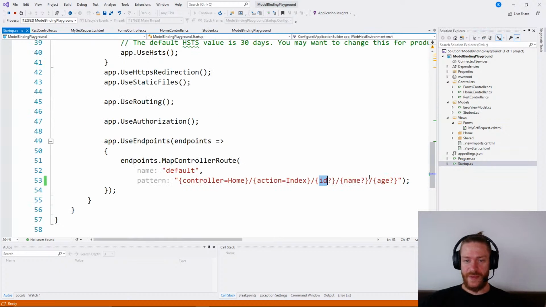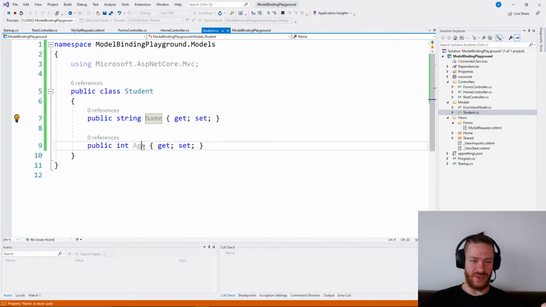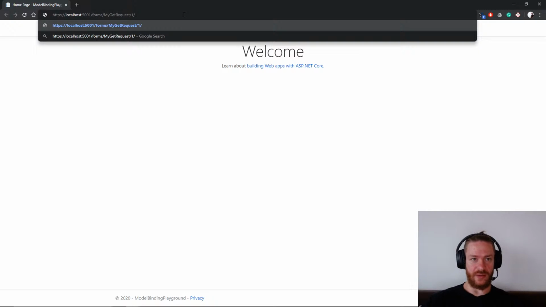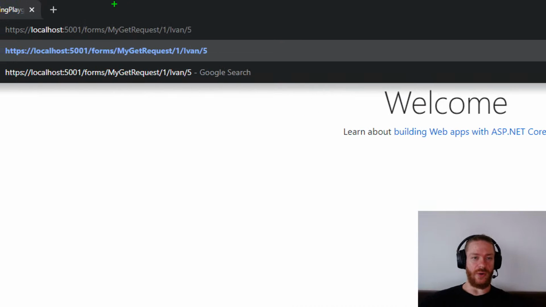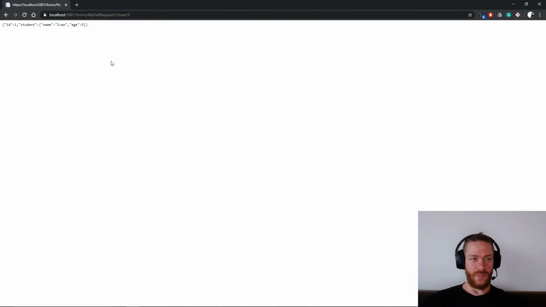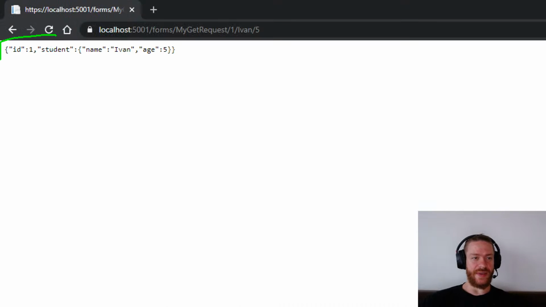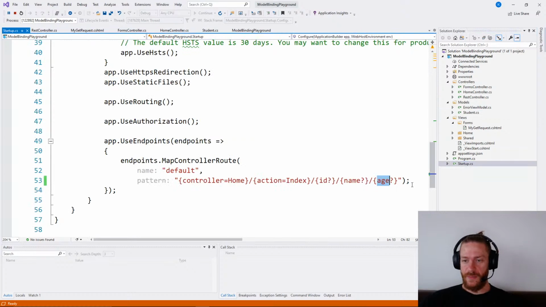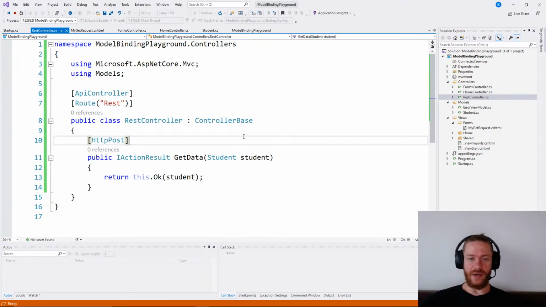So if the name here, the age, for example, is the same as the student age property, it will try to bind this. So if I try to hit a URL like this one, we can see that it's now working. And it's working because it's matching the names of the parameters here with the parameters here.